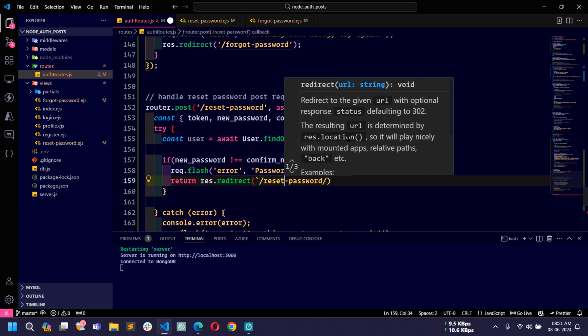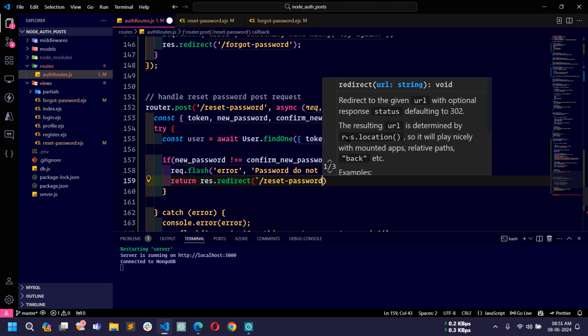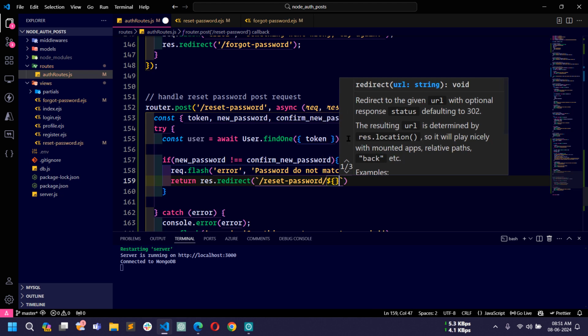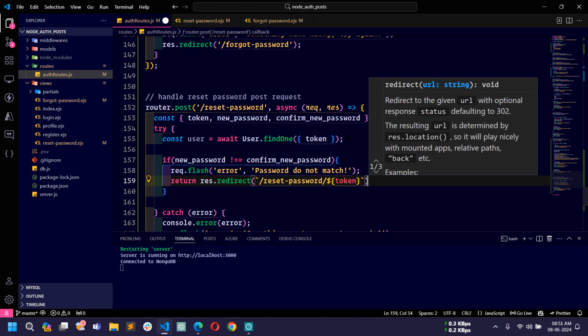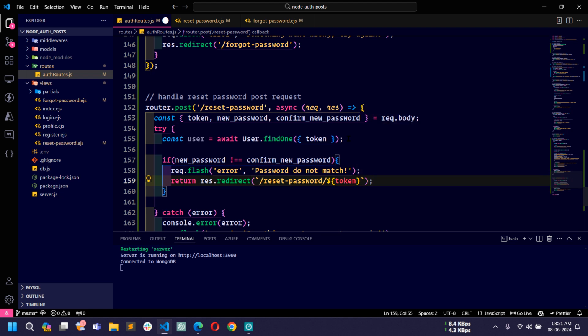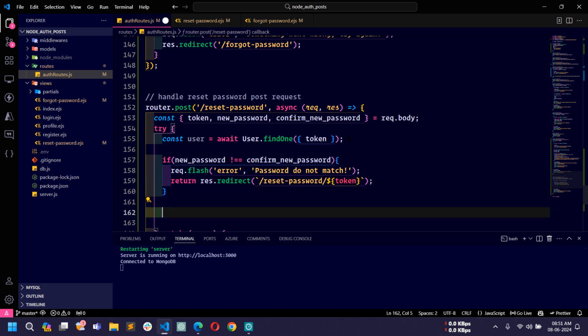Okay, so here I will use a string literal, slash and then the token. Okay, and if both the passwords are identical, then in this case we will again check a condition.